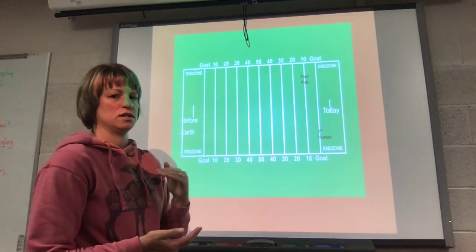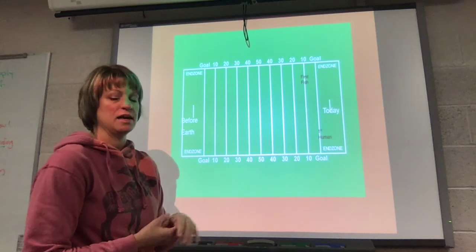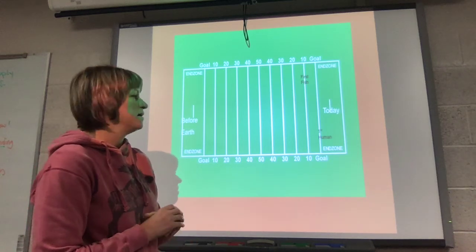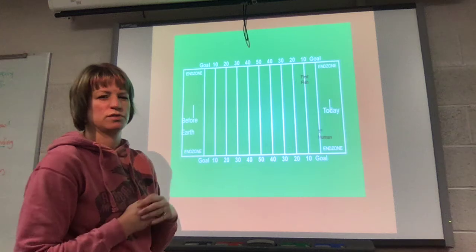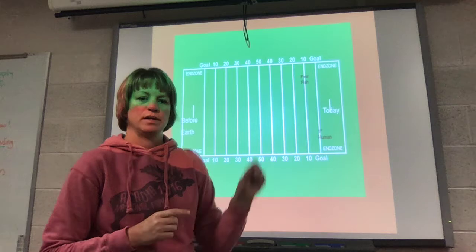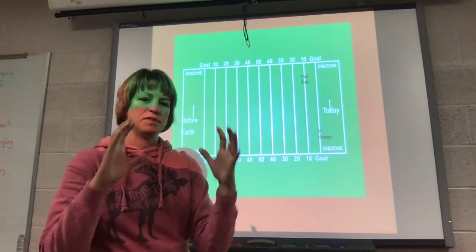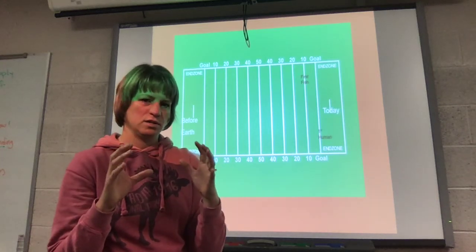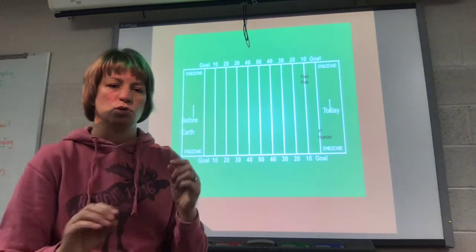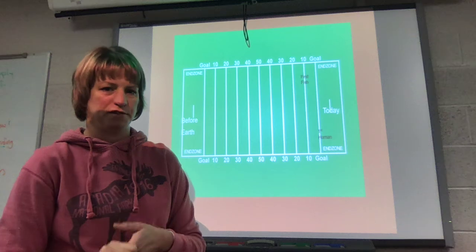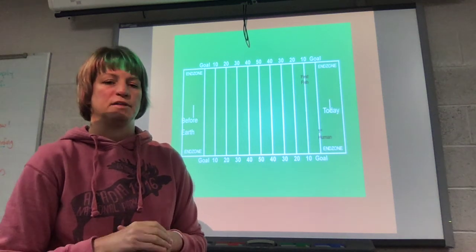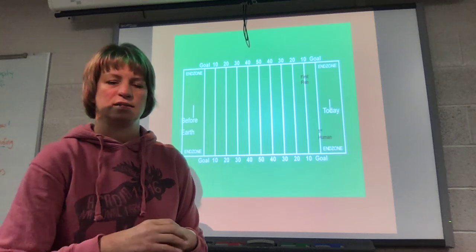So you will do this now with the rest of your calculations. You'll always divide by 50, and when you go to eventually put it onto your football field, you'll have a check sheet so you're sure that your calculations were perfect. I will give you this little hint: some of the things are in billions, but then in parentheses I've converted it to millions. So listen carefully to this. If it's a number in parentheses, use the parentheses number and divide by 50. Okay? You're never going to have to add zeros to anything, but if it's in parentheses, use it.